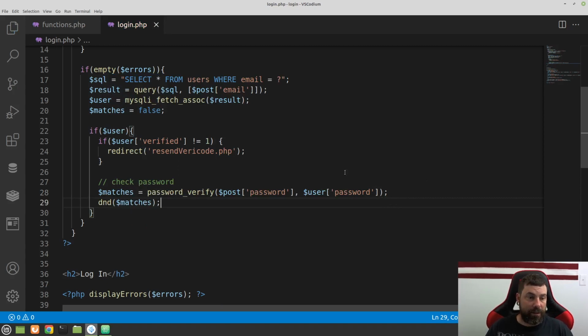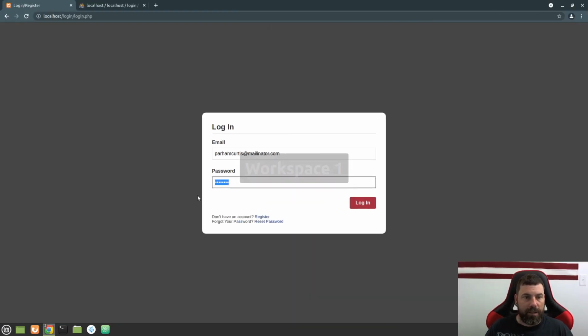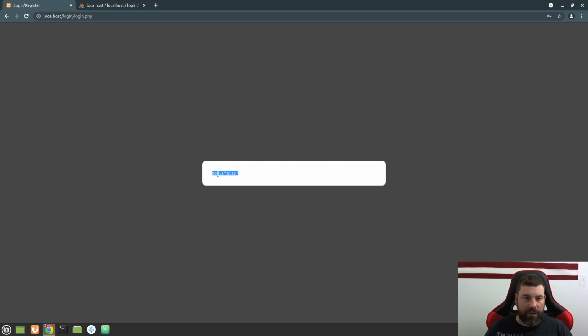Oh, that's not an array, that's going to be a boolean. So it's either going to be false or true depending on what they type in here. I'm going to purposely mess up the password here and just put something in. Now you see that the var dump in the dump and die function is telling us that this is a boolean and it's false. So that did not match.